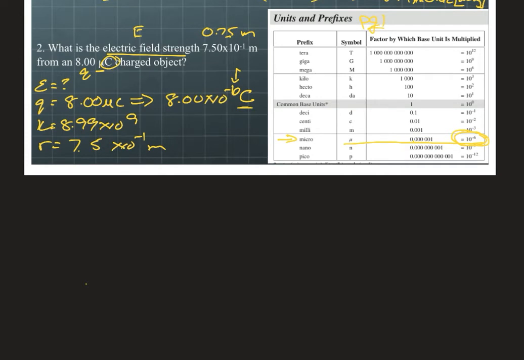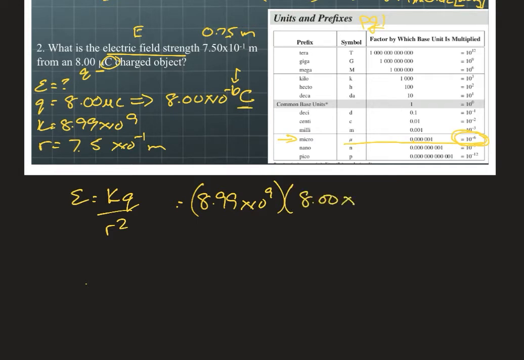So again, I'd always recommend you write in your equation first, so that you don't lose track of where things are. And now you just need to plug and chug. So this is going to be 8.99 to the 9th. Please ensure that you're using your exponent button and not multiply 10. I've just done a really important step here by converting this. Make sure it's to that negative 6th, and that's now a coulomb, and my distance is already set and ready to go. And ensure that you are squaring this value.